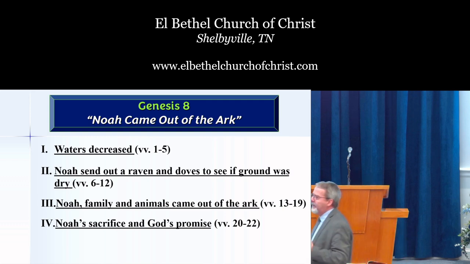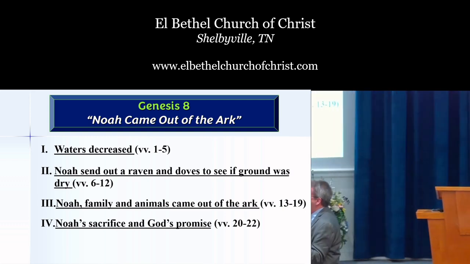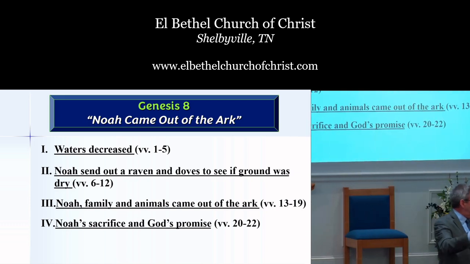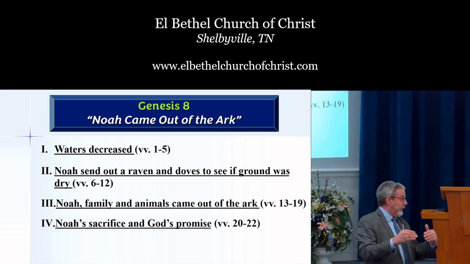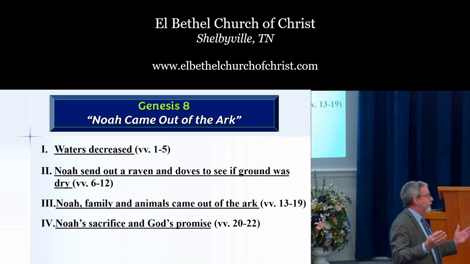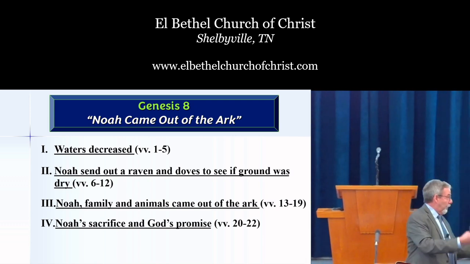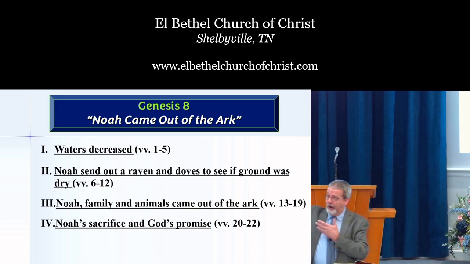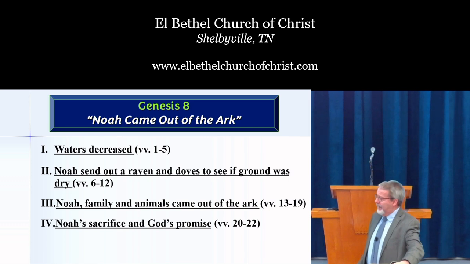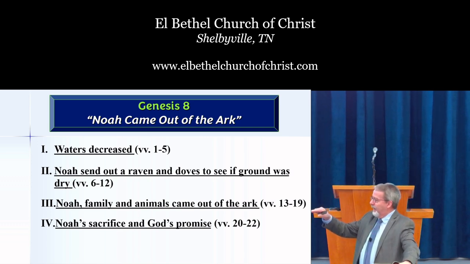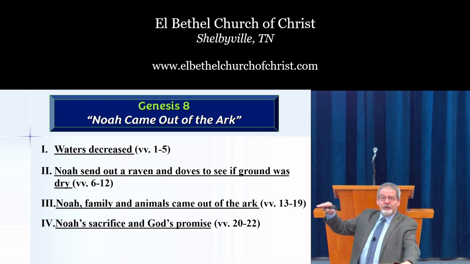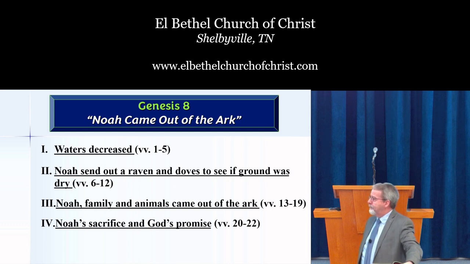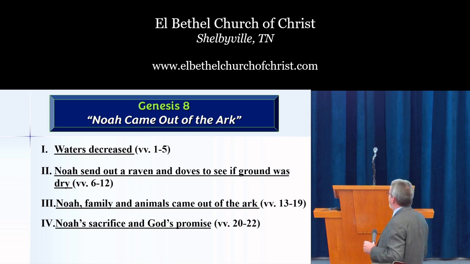The water decreasing, the timetable: apparently it rained for 40 days, and then for the 110 or 150, whichever you interpret that, the waters continued to rise. It's much like we have in a local flood. We could have rain for a week, but the waters are going to rise probably for another week after that. Does that make sense? They're going to continue to rise, and so they did for 150 days. And then the ark finally comes to rest on Mount Ararat, and then it's about 2.5 months before they see the tops of the mountains at all. All right, are we together?